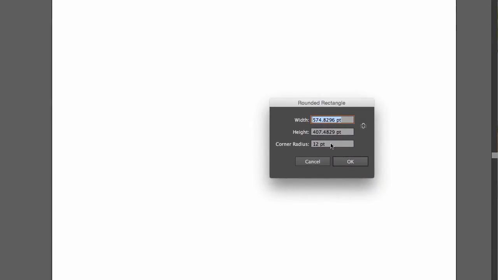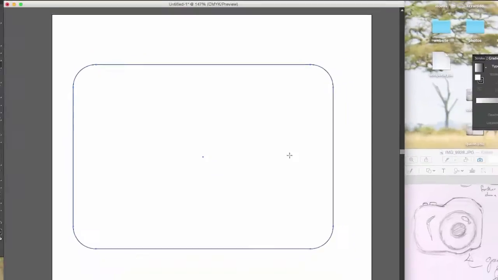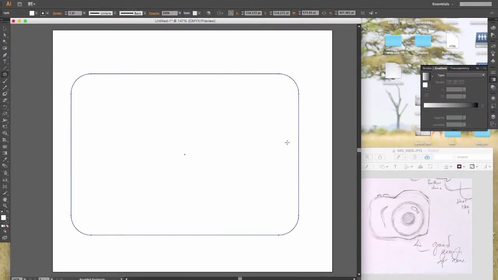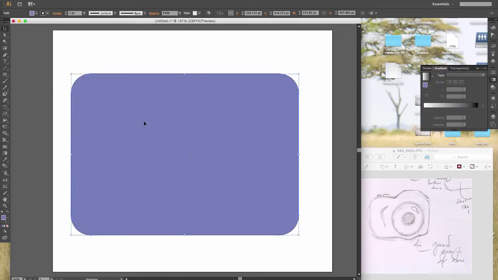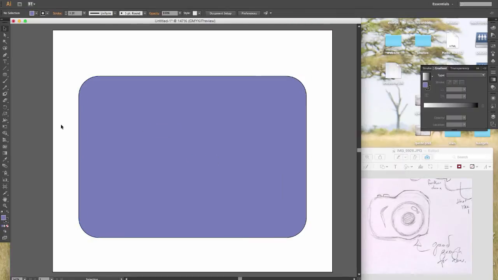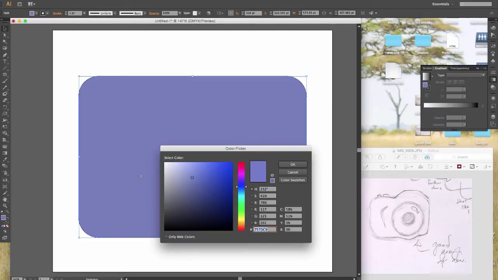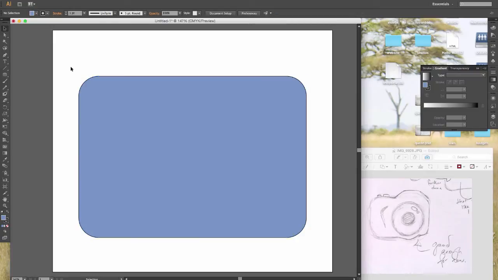So I've got width, and I've got height, and I've got corner radius. Let's try modifying that to maybe like 50. That's pretty good. I think that was a pretty good estimate. And maybe I want my camera to be maybe like a mid-tone blue. Most people like blue. Blue is pretty gender neutral. So I'm going to go with blue, so it hopefully targets both audiences a little bit better, but I'm not sure if I like that shade. Maybe more like that. I think that looks pretty good.